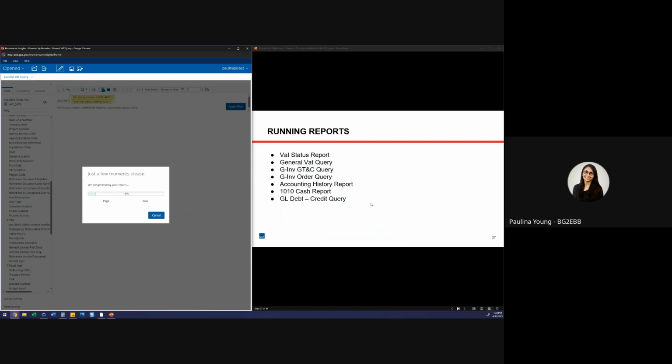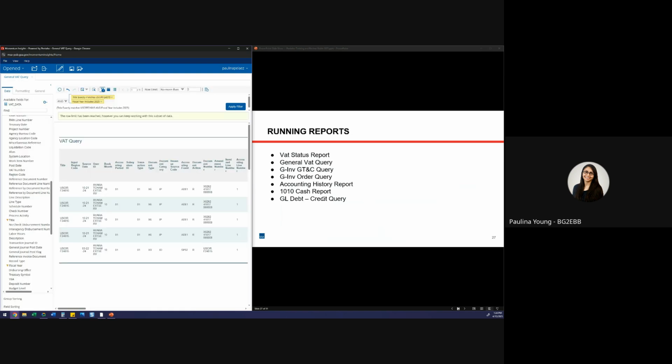So as I mentioned when we first started, there are different reports that we have currently available that you can run. And as Judy mentioned, you can always look at the reports and just see if those reports are something that you would want to continue running, or they have data that you do want to keep getting, for example, like the 1010 cash report. As I mentioned, if you want it every week, just so you can see what happened last week, that would be something helpful for you.